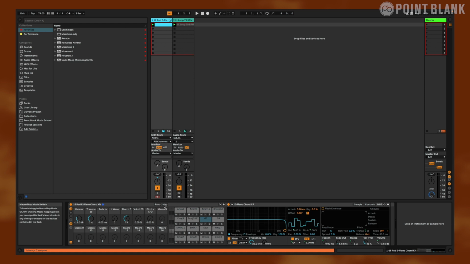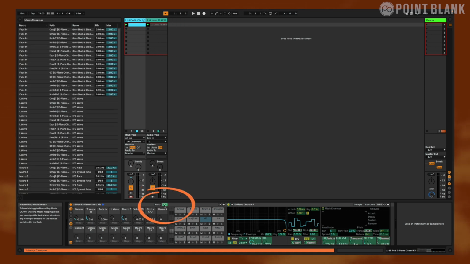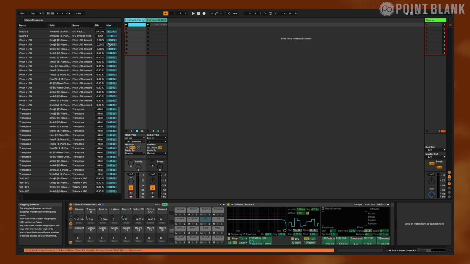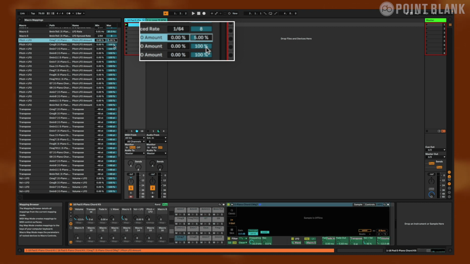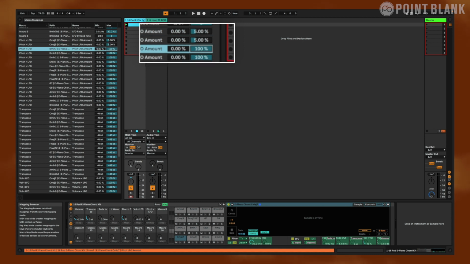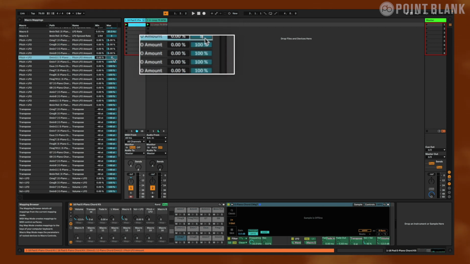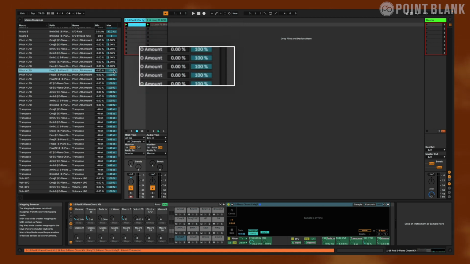I'm going to edit my map so that way my pitch macro is maxed out to about 5%, so that way my pitch doesn't go out of key. Next one, 5%, 5%, 5%, 5%, all the way down.